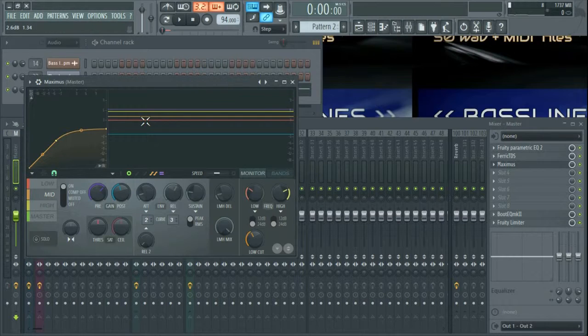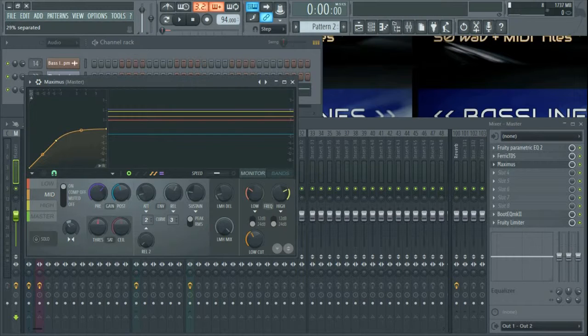This is specific for me because I know my headphones, and I know how they translate in other sound systems, so don't take these settings as a complete example or a rule.